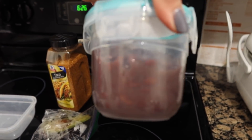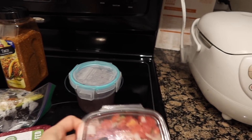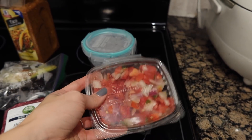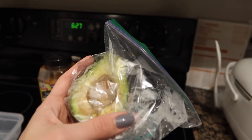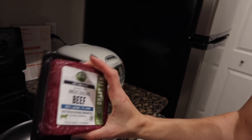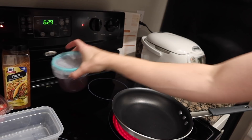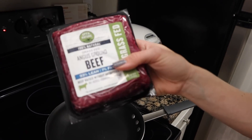I have some whole black beans — I prefer whole over refried because they give a little more structure. I bought some pico de gallo salsa, super cheap and very low in calories since it's mostly tomatoes. Then I'll cut up half an avocado to put on top since I don't have any guac. I'll start by cooking up the lean ground beef — I don't need to cook anything else since the beans are already done and I'll microwave them. No oil in the pan since it's non-stick and the beef has some fat to it.